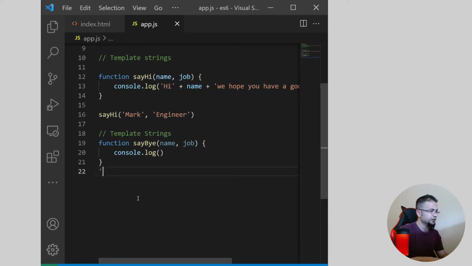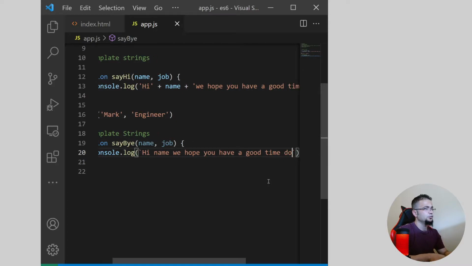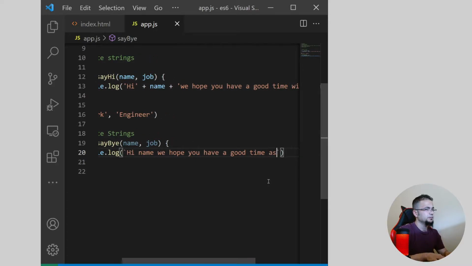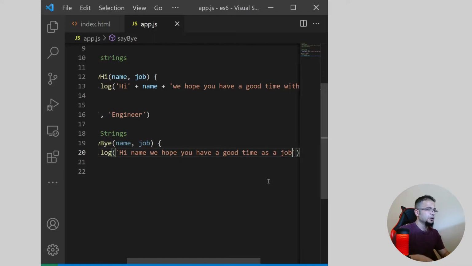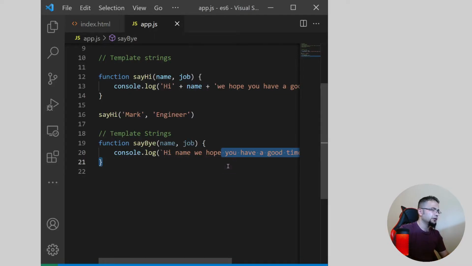We use backticks, and backtick I think is like before number one on your keyboard if you have the same kind of keyboard that I have. And we just say this. Now we can write any kind of string here, like we can say hi, let's leave the name, we hope you have a good time doing as a job. Now we can write the string.